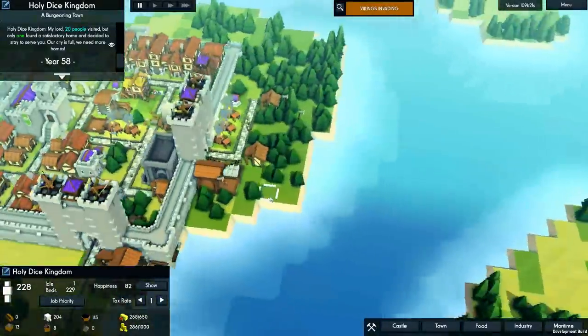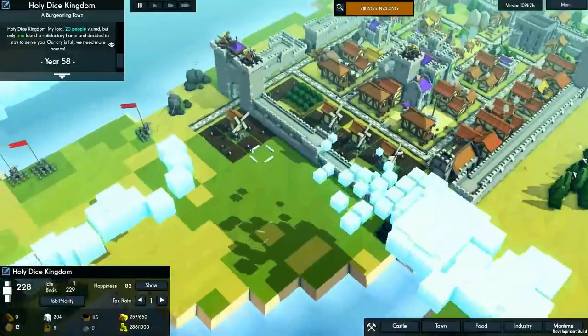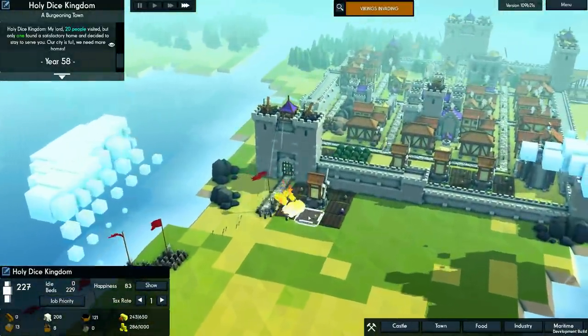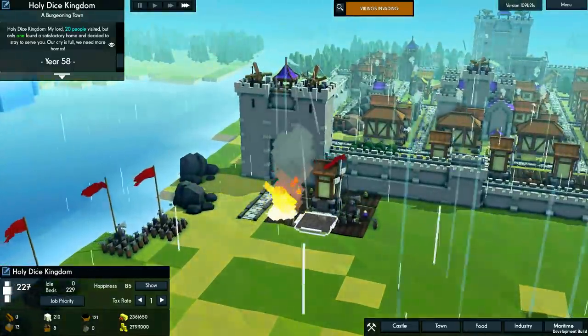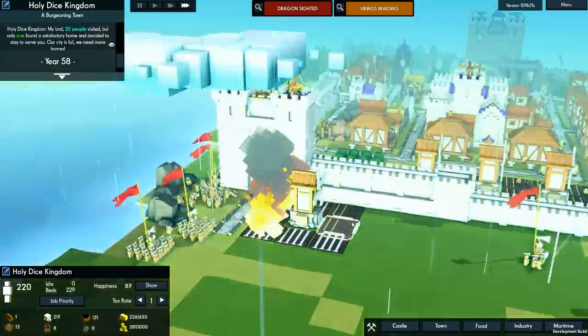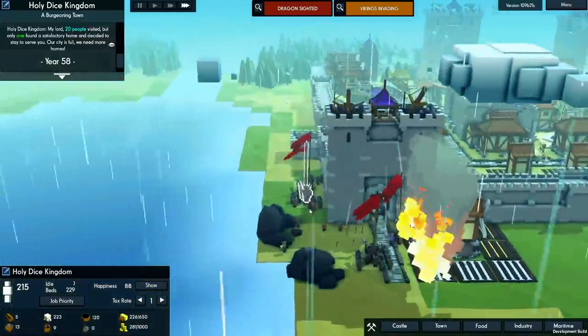Wait, did we actually lose anything from that fire? No, we didn't. We lost nothing from that. We will lose these, though, because there isn't a well nearby. And it's too far away from the center. Dragon, bad timing, lad. Maybe some watchtowers still.